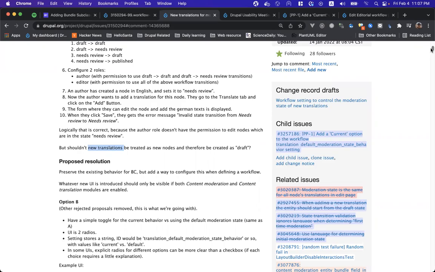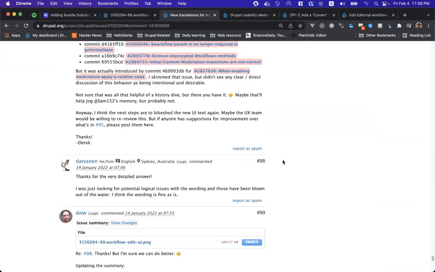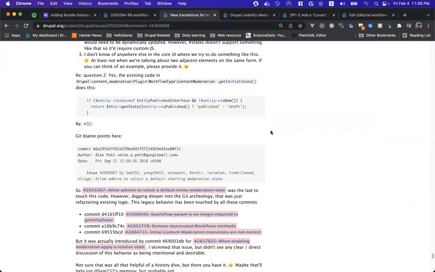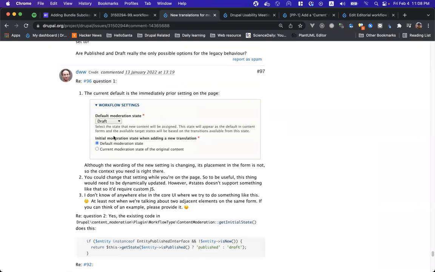So at the end, what they have gone through was they have created a new logic for people who enabled both the content moderation module and the content translation module.